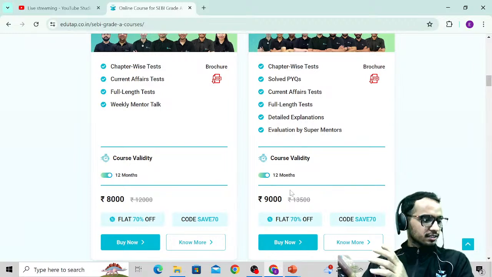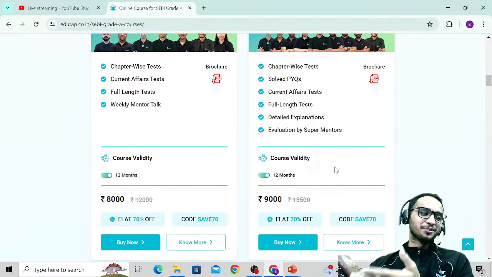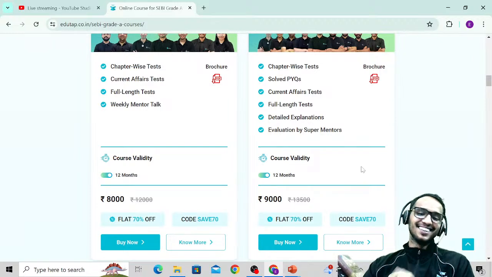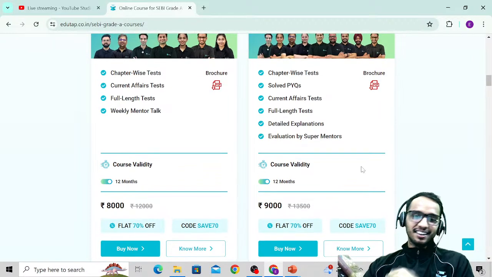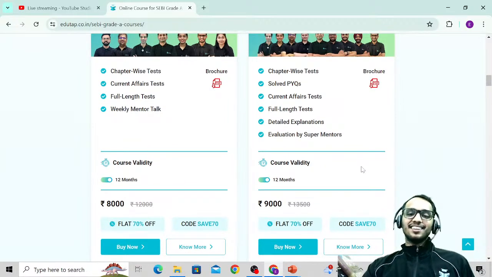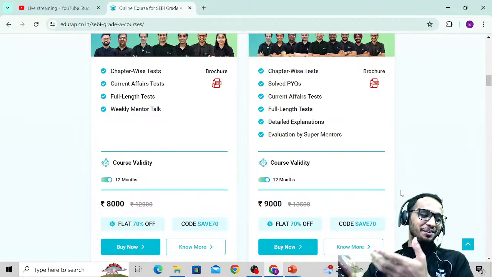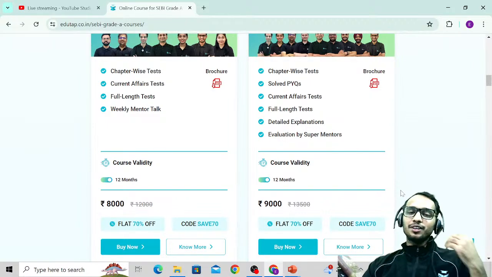Let me check the chat section to see who all of you are correct with the quants question. So 30% of 9,000 is how much? Oh, your quants are so weak. 30% of 9,000 is how much? You are saving 70%, isn't it? So 70% is off, so 30% will be the price. Yes, now Subhanshi is correct. You can do this calculation mentally because you have the quant section as well.